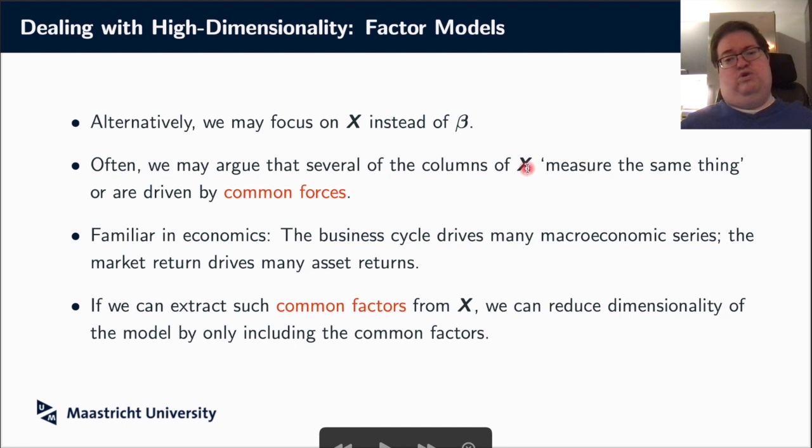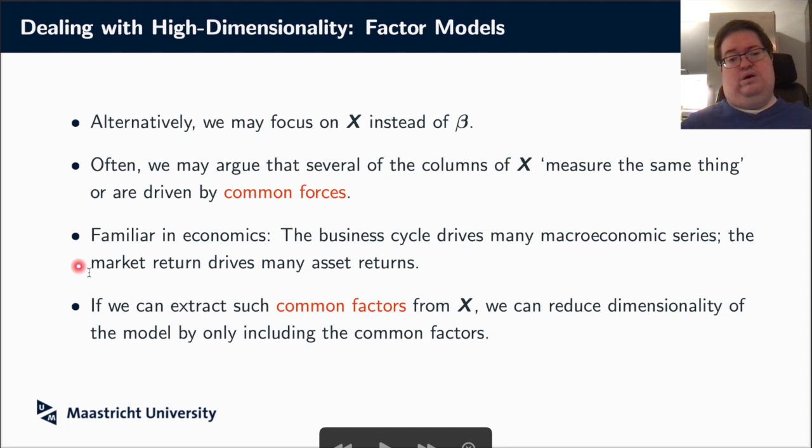I mean, and this you can apply in many settings. Think in finance, for instance, where if we would be looking at asset returns, we know that there are some risk factors that are driving these returns. The most important one is, of course, the market return. So the idea of this approach is that we can extract these common factors from x. So we don't know a priori what they are.